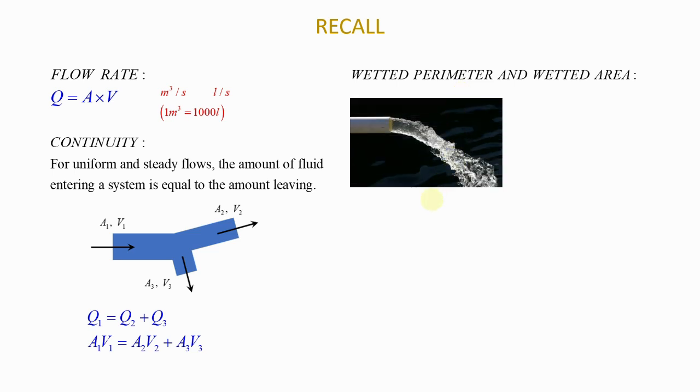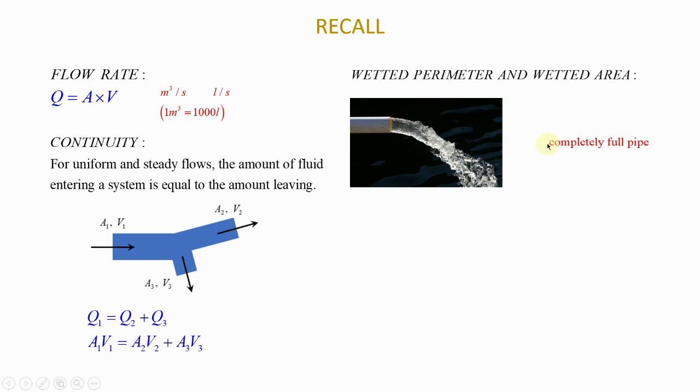A good way to see that is by looking at this picture here. Now here you have a pipe, and this pipe has water flowing through it. So the inside of the pipe, of course, is going to be wet. Now if we want to calculate the wetted perimeter, what we will need to do is just look at the cross section. And it is important, first of all, to understand that we are dealing with a case where the pipe is completely full.